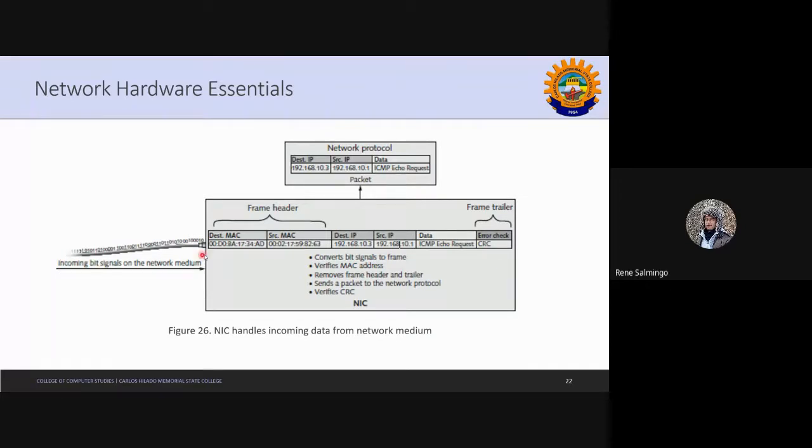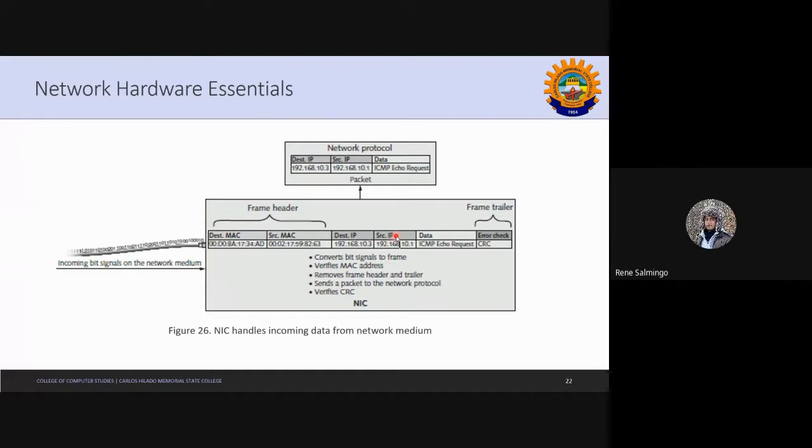You have your destination physical address. This is your frame header. This is based on the incoming data from your network medium and your source physical MAC address. So destination and source. And you have your destination IP and you have your source IP.